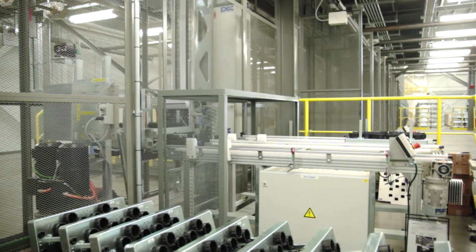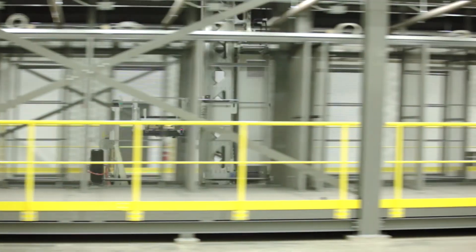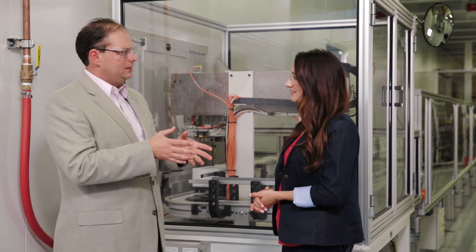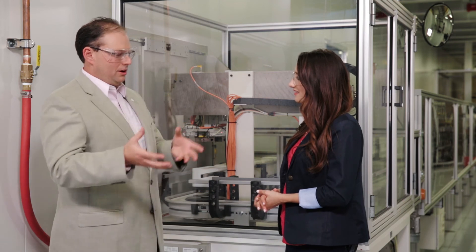I went into college and did two degrees — a degree in automotive technology, and then I finished that with a degree in mechanical engineering design. My favorite part of my job is working with a great bunch of people. They all have the same passions. They love to build, they love to solve these problems, and you're trying to find this optimal solution that provides the future. You're working on things that will impact people's lives, and we get to do it through our imagination.